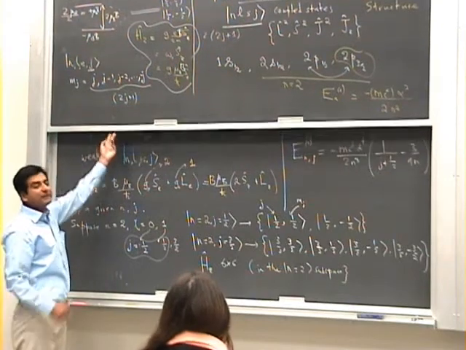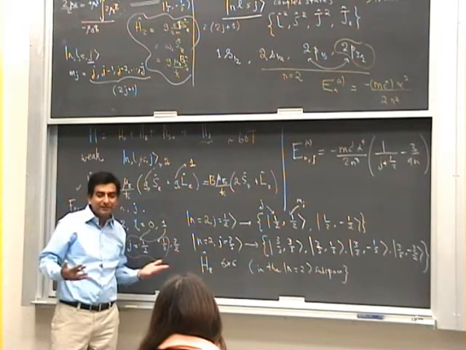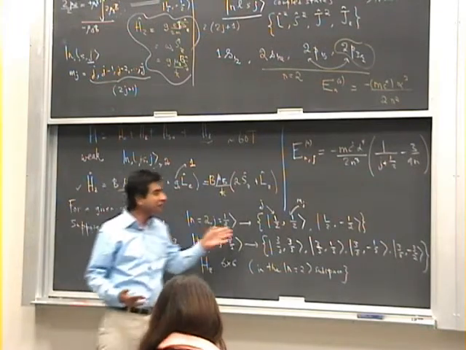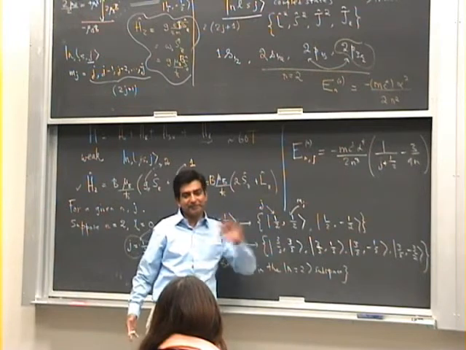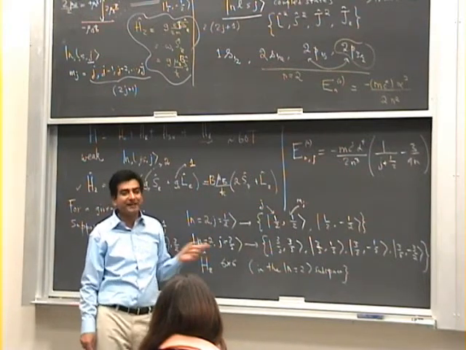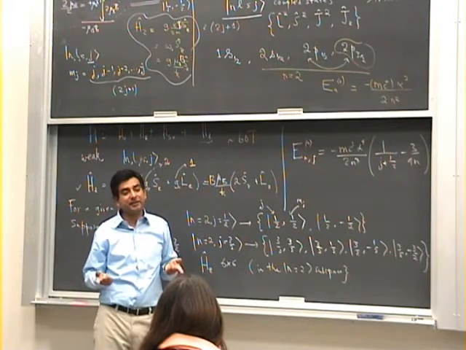Okay. Now we have to choose. We would like to write this matrix in a particular basis. There are different choices of basis. One is this possible basis. Then we diagonalize that matrix. The eigenvalues of that matrix will give us the energy corrections.